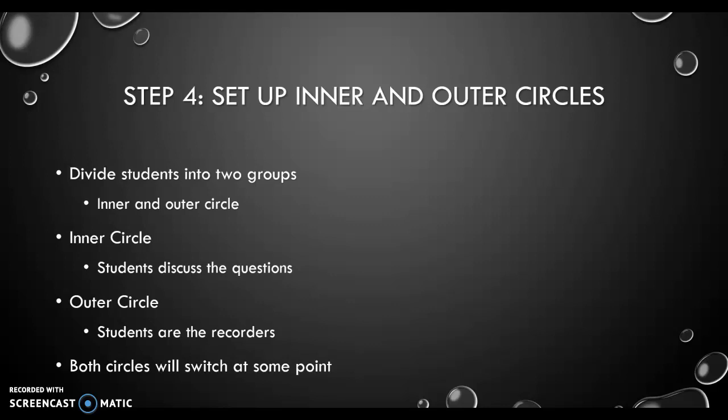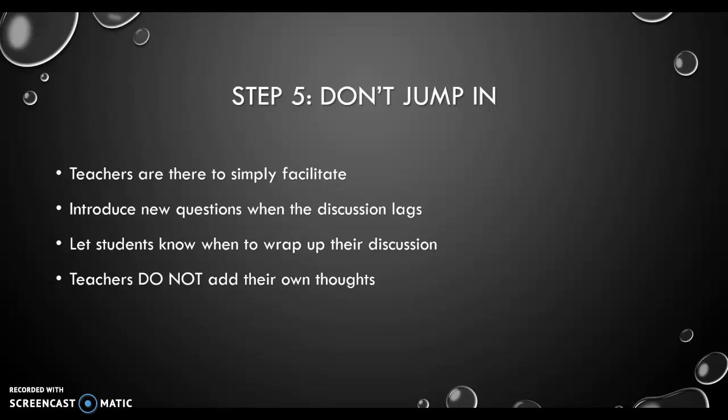Each group will do both the inner and outer circle, so after a certain amount of time, which will be based off what the teacher thinks and how long they should be discussing the text, both circles will switch at some point. And step 5 is to not jump in.